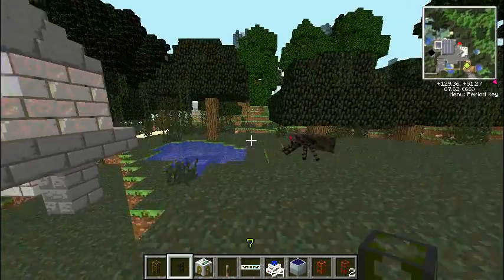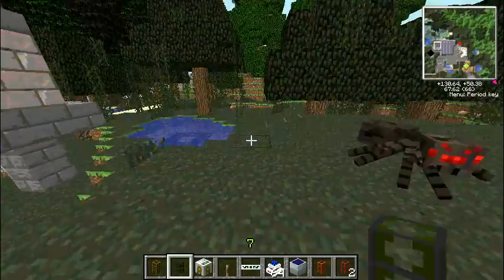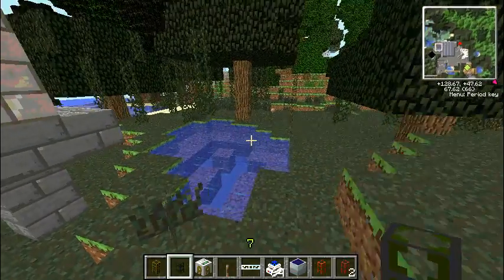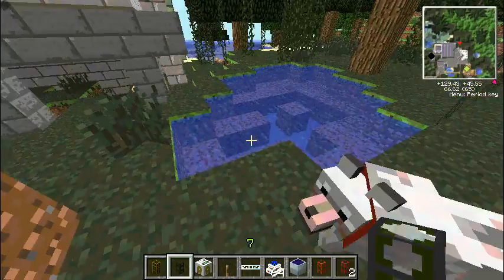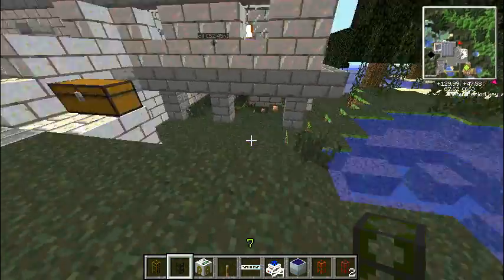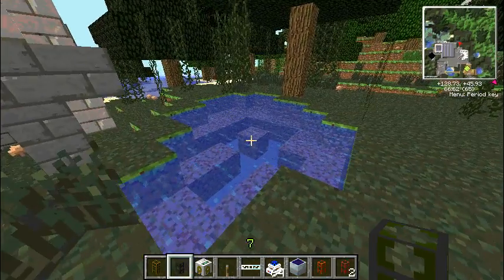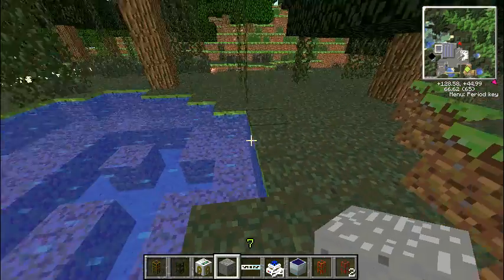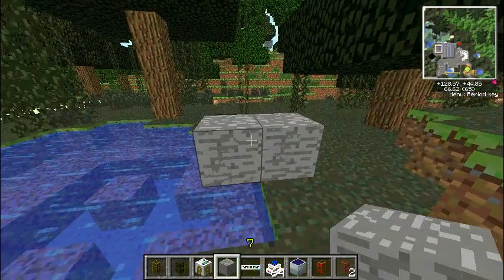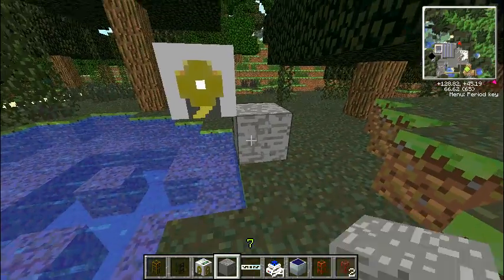So I'm going to show you how to set up a really basic system. What we're going to do is similar to last episode, because we're going to need to put a pump. So I'm just going to get some stone just to build up a little platform like we did last week, and put the pump on top, removing that platform.